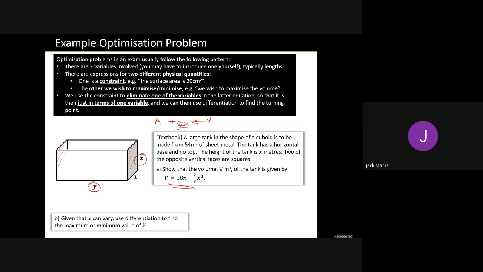Well, first of all, you need to look at what you've got in the question. You've got something about area, and then you've got something about volume. So you need to make two equations, one about area and one about volume. You also notice that x is being used, so you need something about x in these. Now, what else is going on? Well, y appears in the question, but it doesn't appear here. So in other words, you're going to make two equations and solve them simultaneously by using y. And that's why it doesn't appear in there at all.